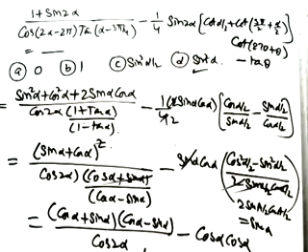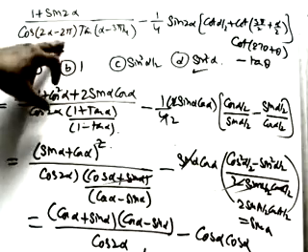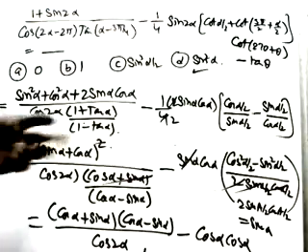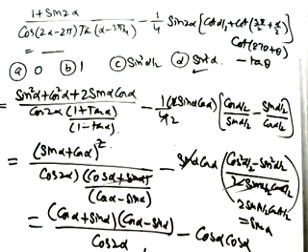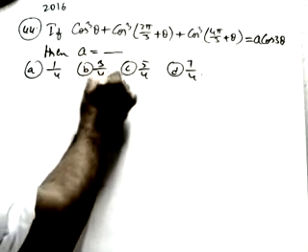Otherwise we can do the question by substituting some value of theta also. Let us substitute alpha equals 0 and see which will be the answer. You can do it in this way also. Suppose alpha is 30 degrees or 60 degrees or 90 degrees or 0 degrees, and you see which answer satisfies the equation. We can do it like that also. But actually I want to show the method. One is the procedure of the long method, or you watch carefully.